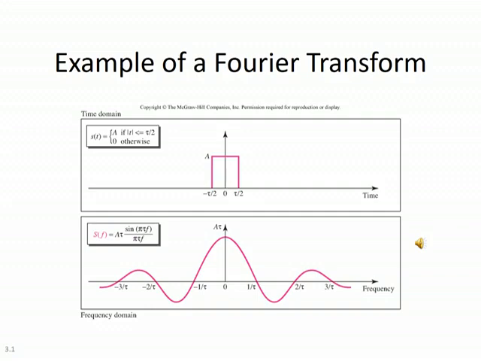The diagram in the time domain can be transformed to the frequency domain, and that transform method is the Fourier transform. By applying the Fourier transform, you also see the second equation. The second waveform is represented by the equation S(f) equals A tau sin(pi tau f) divided by pi tau f. These are the equations of the Fourier transform. By applying the Fourier transform, the time domain function can be changed to the frequency domain. So we use the Fourier transform to transfer the data represented in the time domain into the frequency domain.